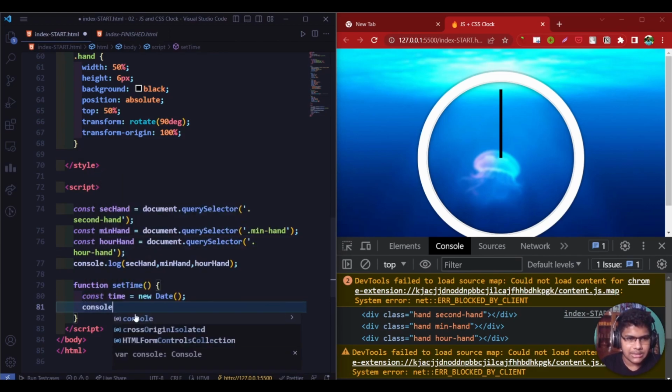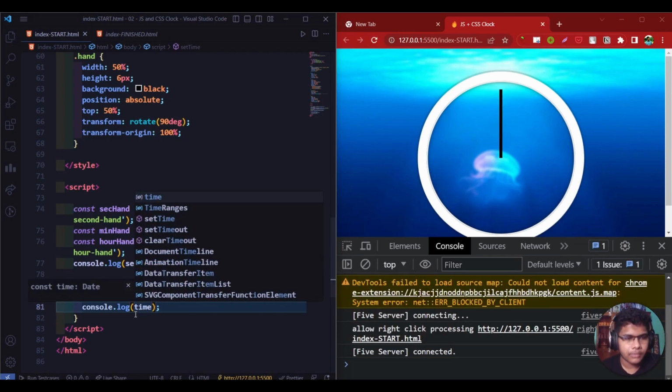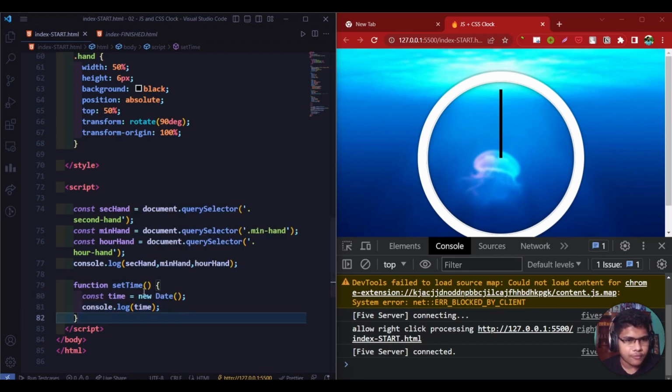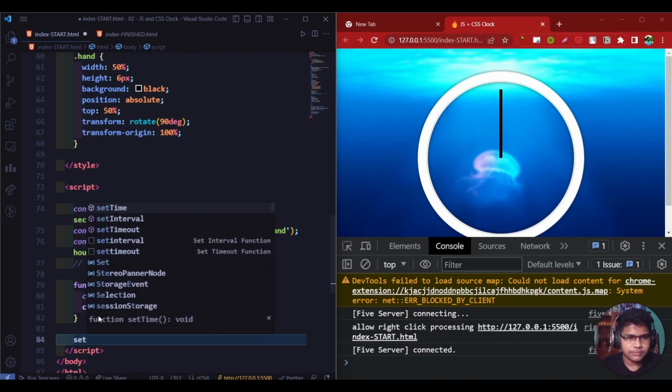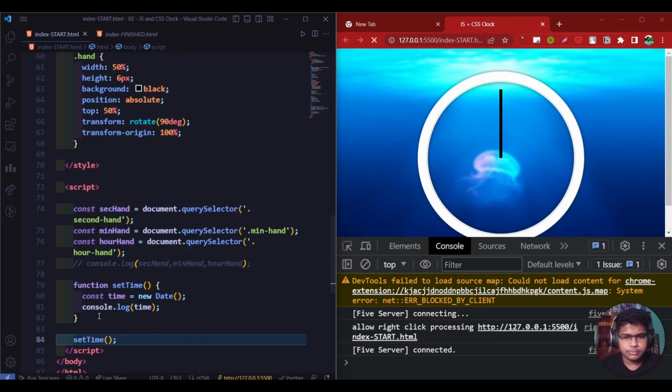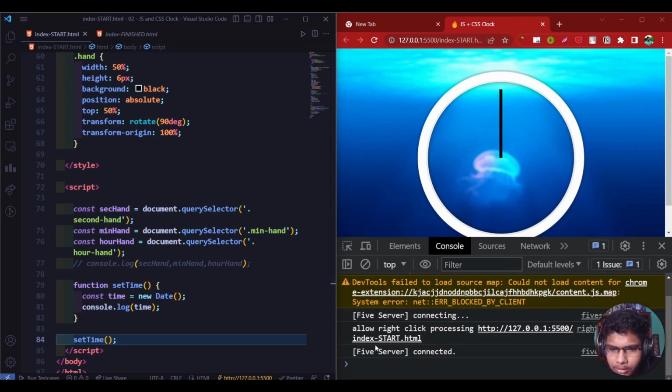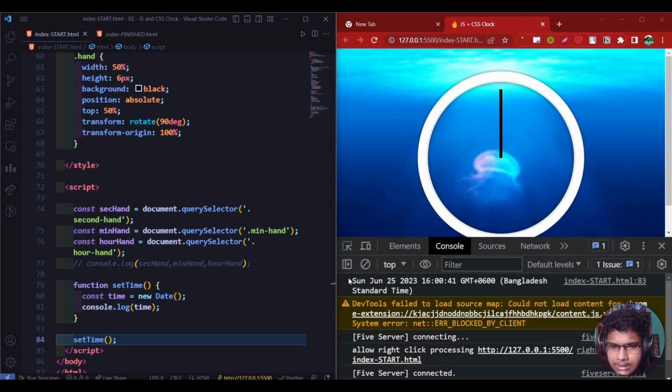Let's check it with console log. It will not work now, I have to call the function, but before that I will comment this and call the function. If I call the function, yes, the time is printed here.